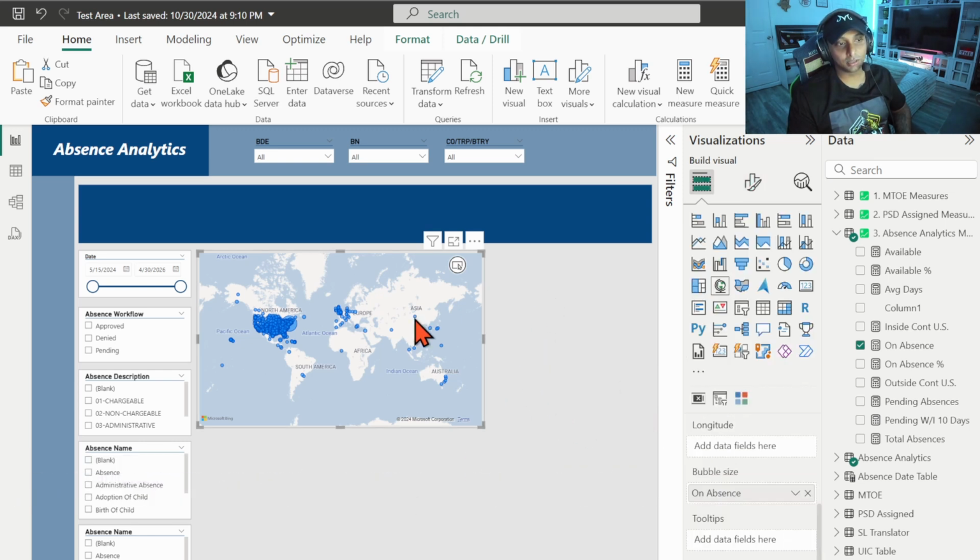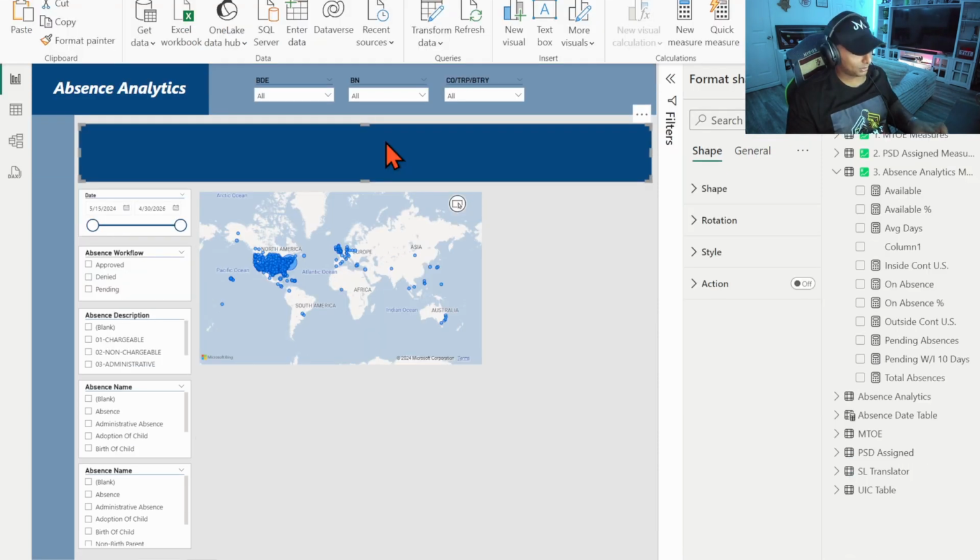Another thing I'd like you to consider as you're developing your dashboard is the column names or measure names that you're inserting, right? I'd really recommend that you go ahead and just change the names. Don't really change the measure names because they're well defined here. They make sense, but you're changing them where they're going to be employed. So rather than seeing on absence here, right, which doesn't help you, what I want to do is just change this to total. And now if I hover over something, I can see total for that city that I'm looking at. And then if you want to know what this measure actually consists of, where this value is, you just hover over it and it gives you where it originated from.